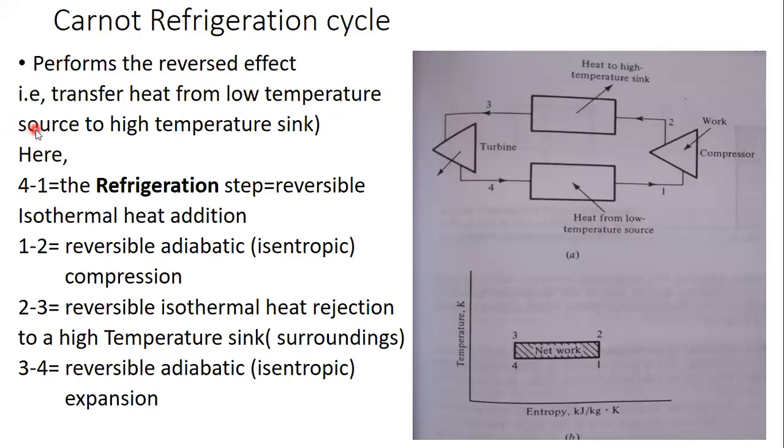In thermodynamics, a source is the region where we are absorbing heat. Then this refrigerator will be absorbing heat from this low temperature source, for example, the freezer compartment of our refrigerator, and it will be rejecting the heat to the surrounding atmosphere. And normally the surrounding atmosphere will be at a higher temperature compared to our freezer compartment.